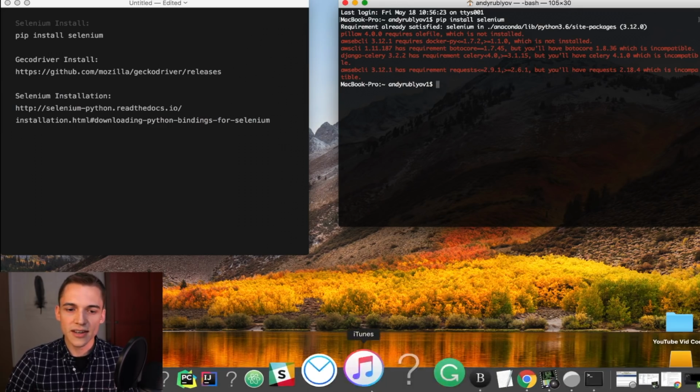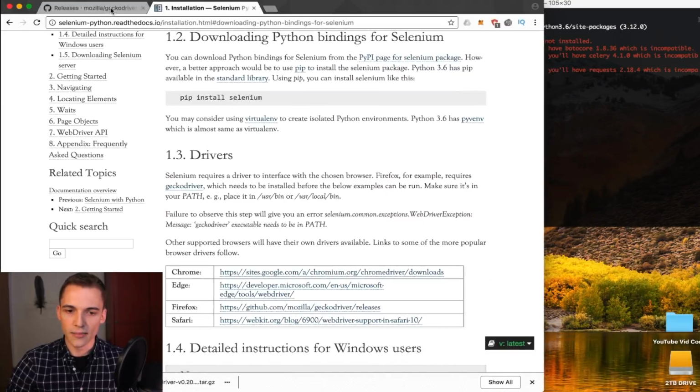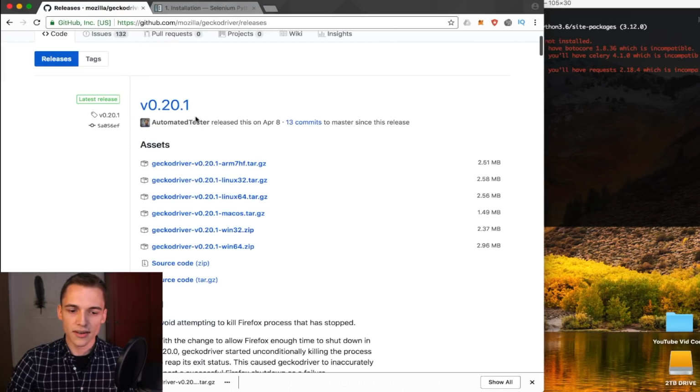So once we have Selenium installed, we're going to hop over to a thing called the Geckodriver on GitHub. In order to download the Geckodriver, you're going to follow this link and download the version that you need. For me, it's the Mac OS version that I'm downloading. Basically, what Geckodriver allows you to do is turn your Firefox browser into the bot that we will be building in the Python language.